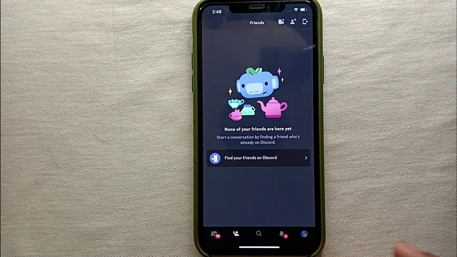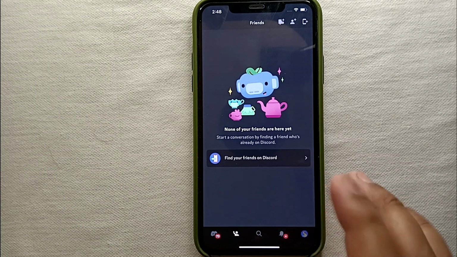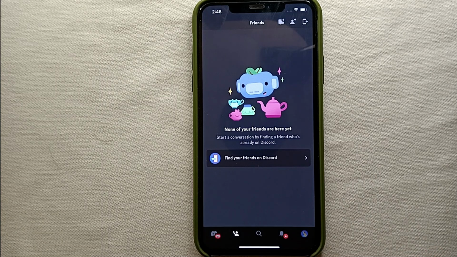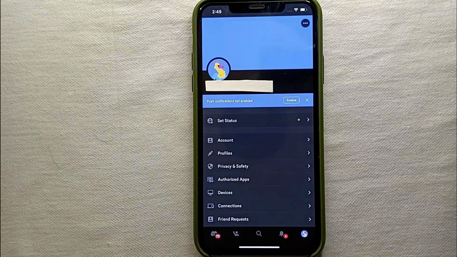You will see different options. Now what you have to do is, from all these options you have to click on your profile icon, which is on the right bottom side of the screen. You can also see your profile avatar on it. You just have to simply tap on it and then you will get into your profile, and from there we will see how you can set your availability status on the Discord app. So just simply tap on it.